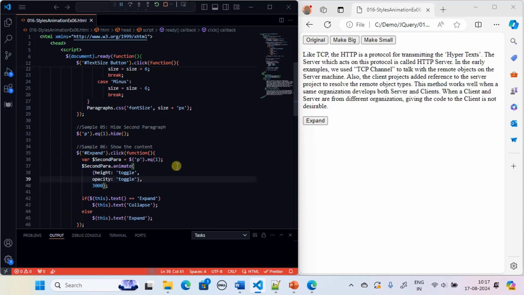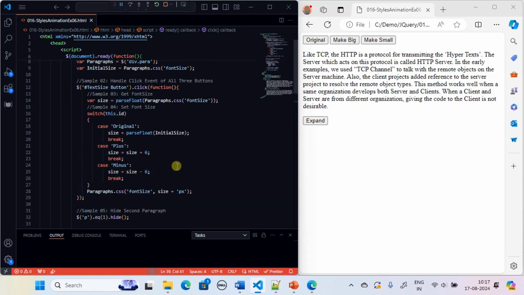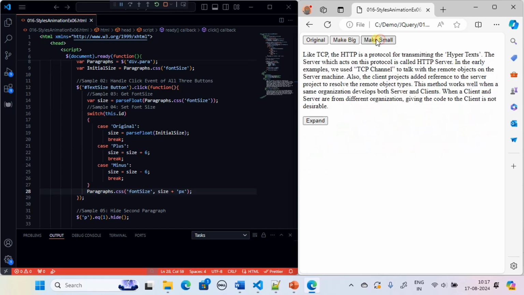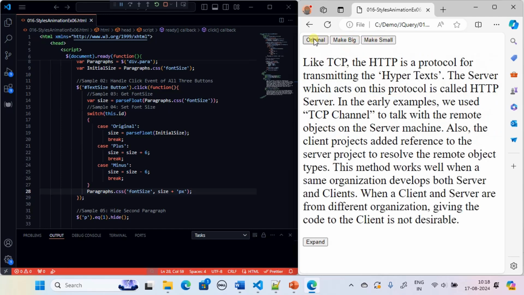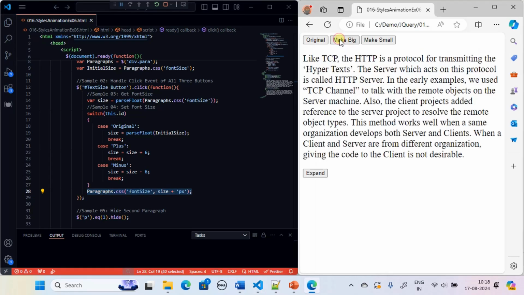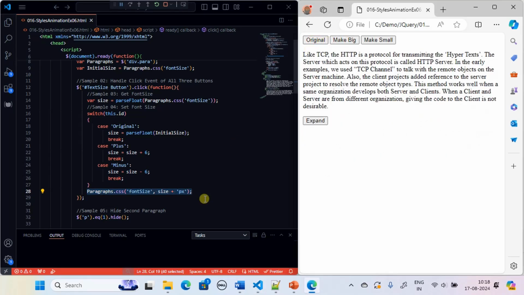So let's see where we are calling the CSS property. Size we are calculating, and here is where we are calling the CSS method. And if you see how it is working, make big, the effect is taking place quickly. Now let us change this to the animate method so that the transition will take place as an animation.